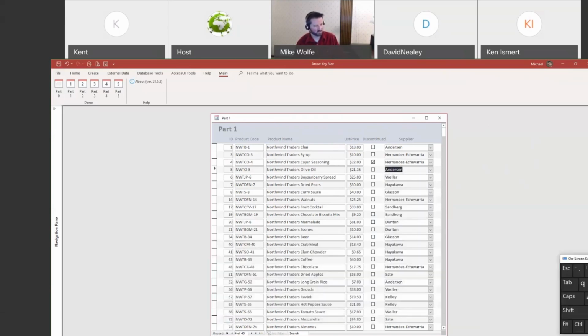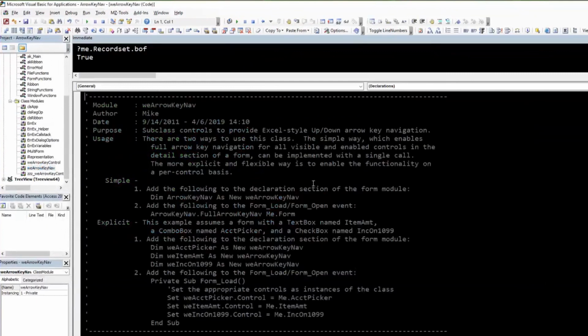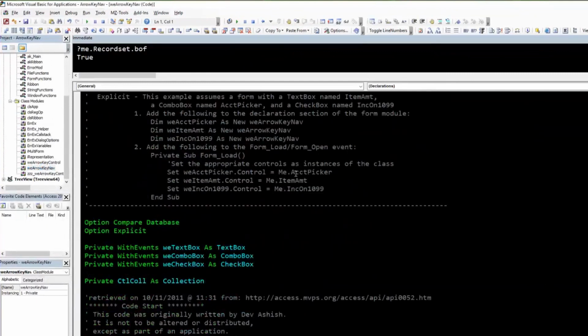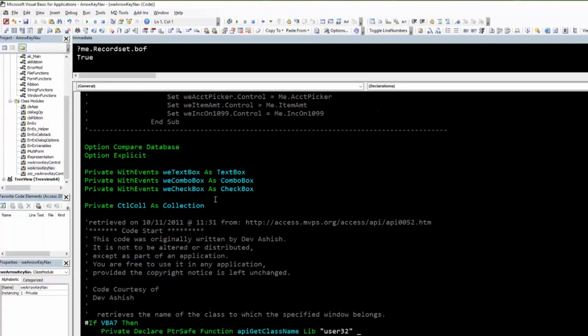So let me jump back here, and I'm going to go to my actual production class module, and this entire database is available as a sample database from my website, NoLongerSet.com. It's on there as today's article. And there's also going to be a link directly to the article at the end of this presentation. So you'll be able to see that if you're watching the video, and you'll be able to find it that way. So we've got the WithEvents, the module level variables up here.